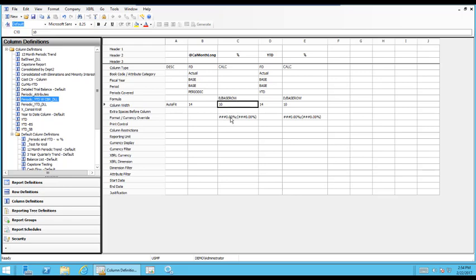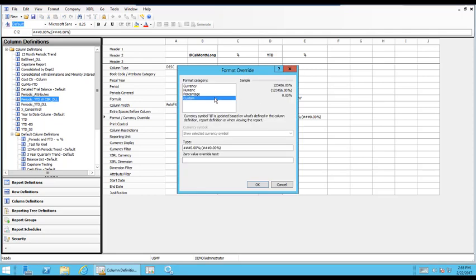The format currency override, again, isn't used very often, but on percentages you generally want to define how you want your percentages to present. So that's where that would come into play. If you hit the drop down here, you can define the percentage, or in this case, there's a custom one created.